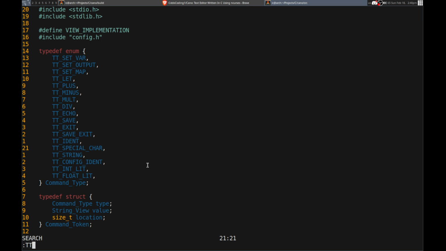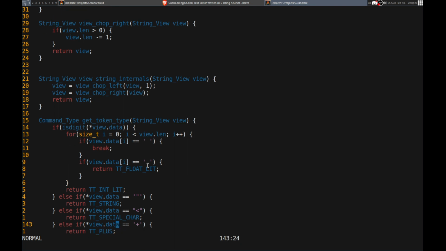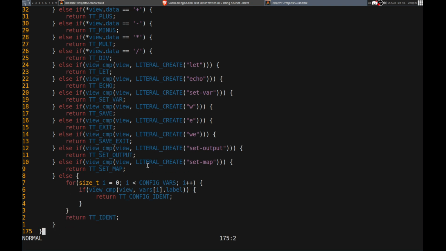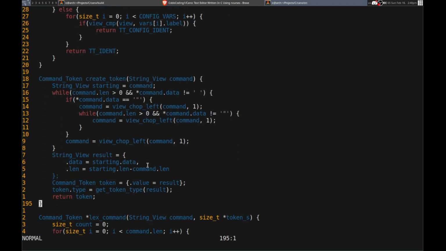I might change that name, but anyway, let's search for where we have the string, right? Which is right here. So this is getting the token type, and then we create it, right? When we go here, if we do this, we can do the same thing. Basically, can we do it just like this? Not data equals one of these. We just have to search for the same thing, basically, right? We might have to extend this once we get escape characters, but for now.